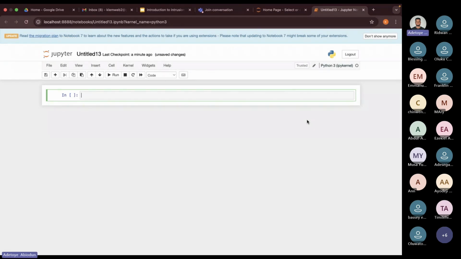Okay, so just focus. I want to show you how to use this for the sake of those people that don't know how to use Jupyter. So this cell, okay, let me create more cells.